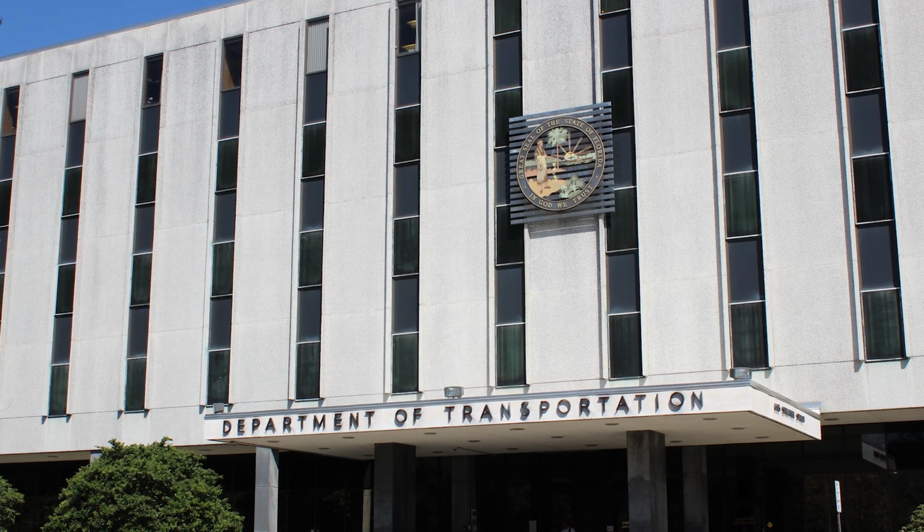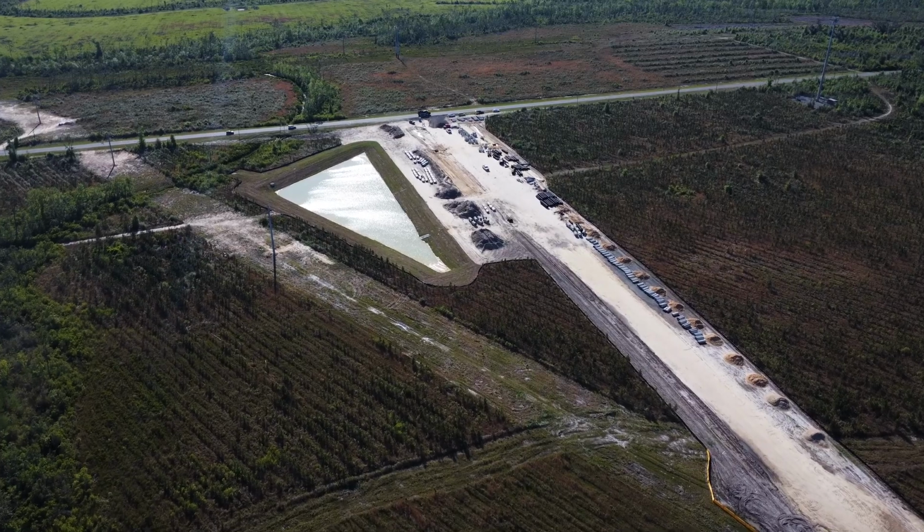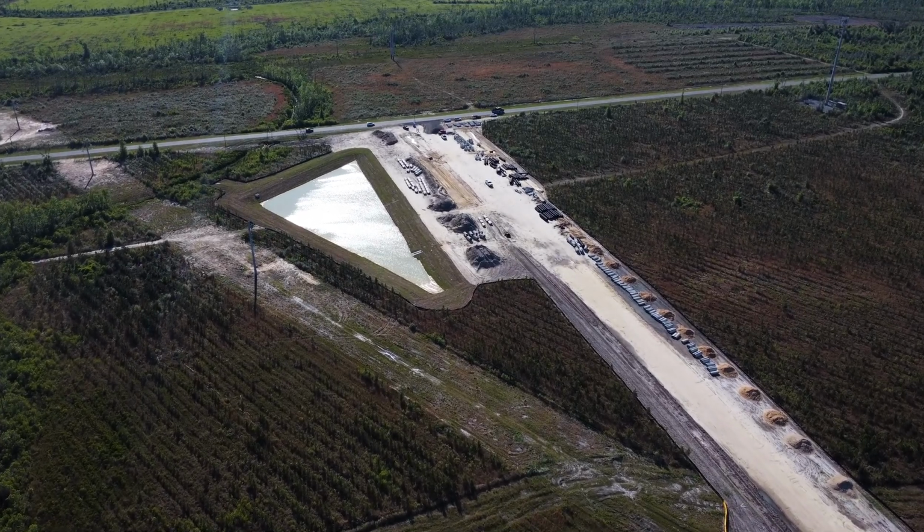Florida Department of Transportation. The Florida Department of Transportation and the U.S. Fish and Wildlife Service have had a really strong partnership over the years. So when Patty called to ask how we might be able to support recovery of the Panama City crayfish by supporting the endowment through their plan, we asked her what that might look like. We'd already been working with the service on implementing conservation measures along our roadside ditches to support recovery of the species, but the endowment was something new to us, and we thought we might be able to support that.